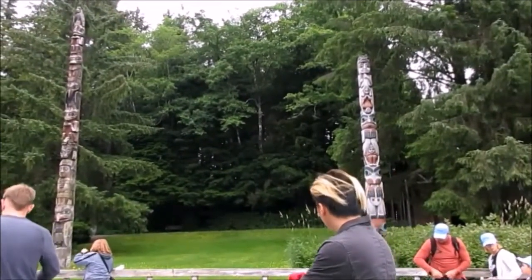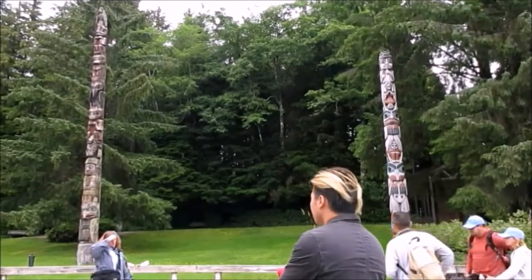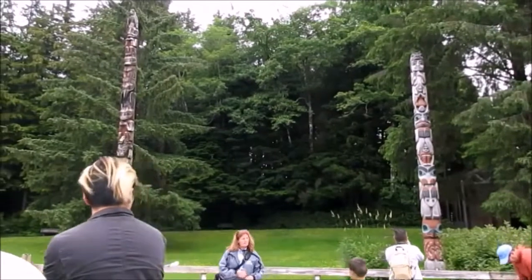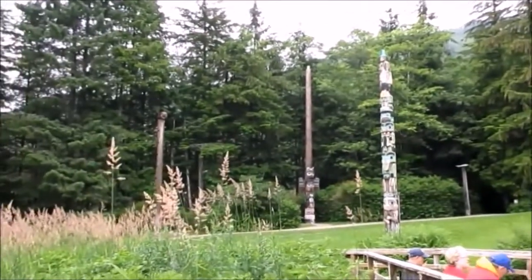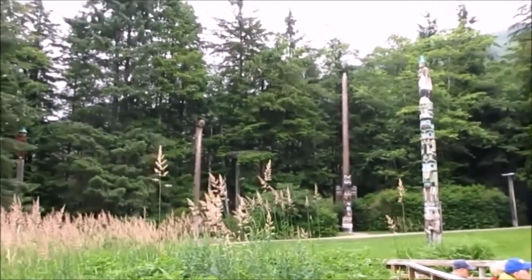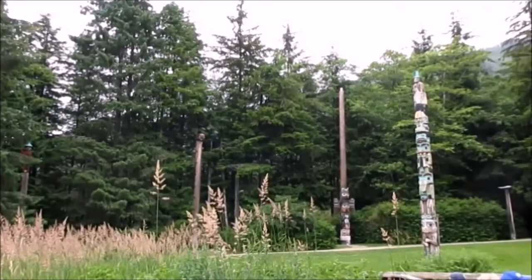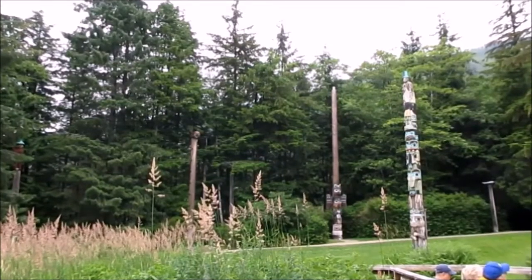Are for to identify your clan. I'm going to give you the cliff notes first. You can take pictures as I talk and walk around, I don't care. Cliff notes, blackfish story. Blackfish is about the jealousy between brothers. They still had a spokesman. They didn't call him a chief, they called him a spokesman. And it was the matriarchal society that decided on someone, a male, to represent them and do the speaking.